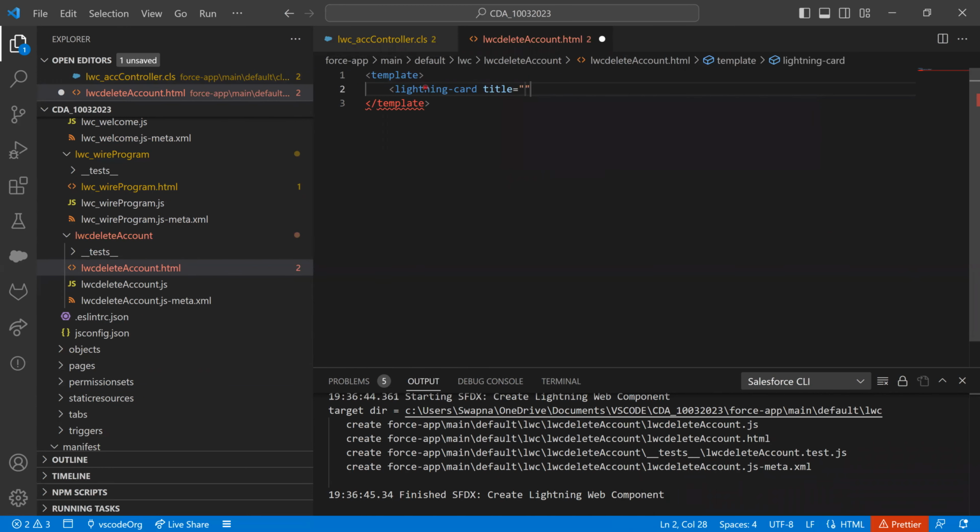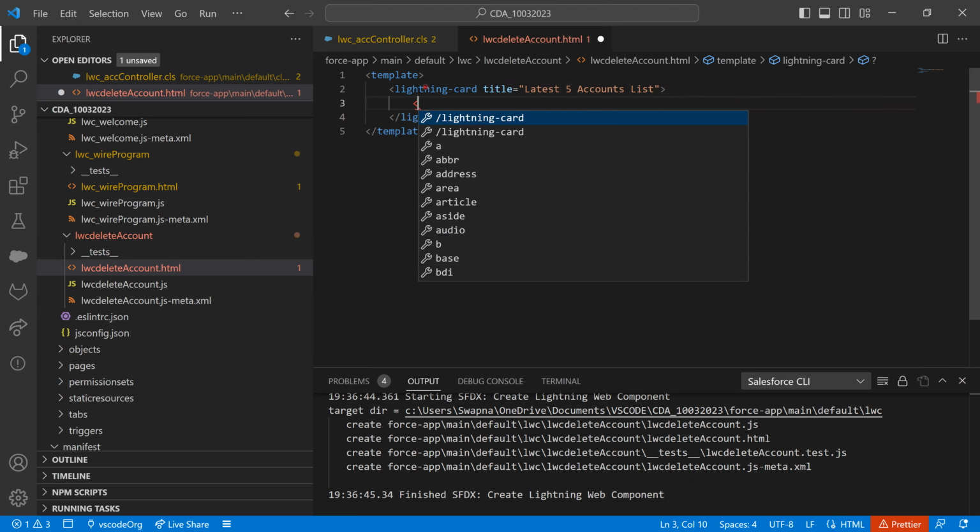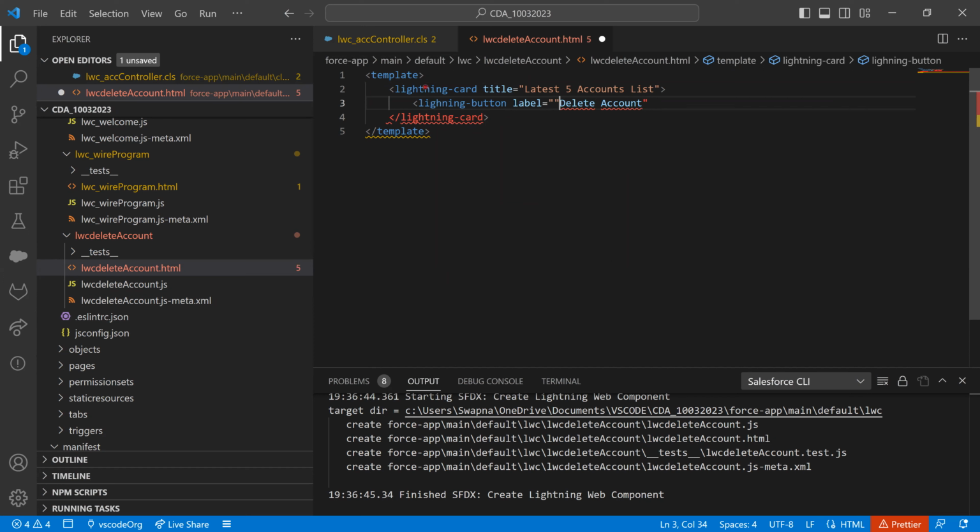Now, lightning-card, title equal to latest 5 accounts list, in descending order. Within the lightning card, the first thing is I need a button, lightning-button, with label equal to delete account.